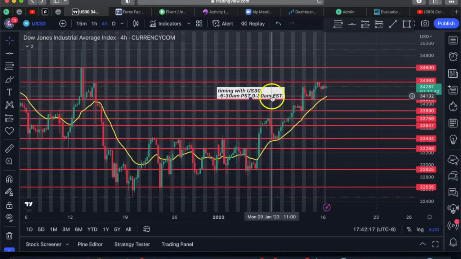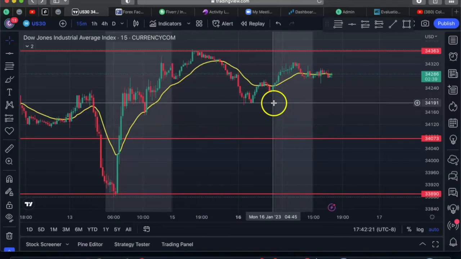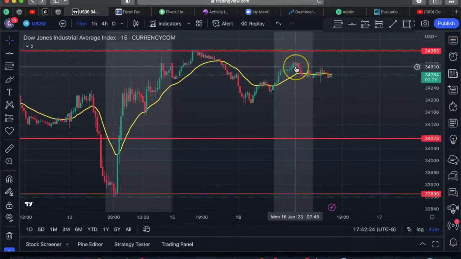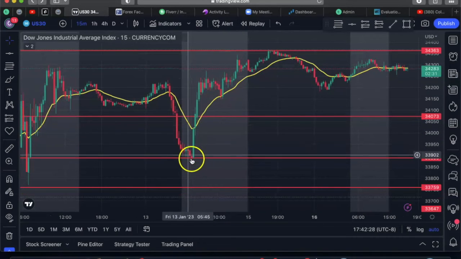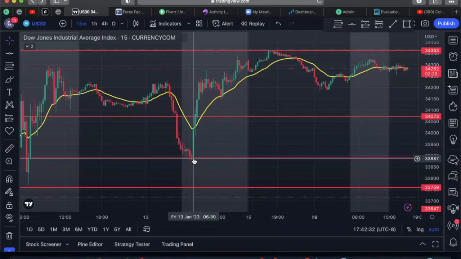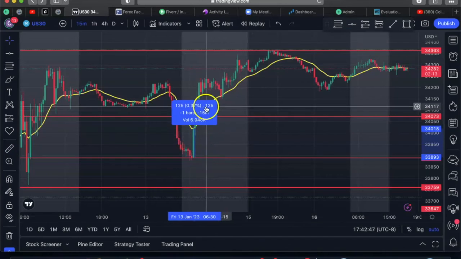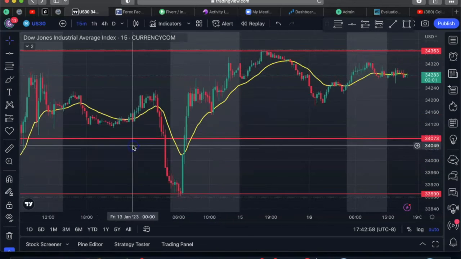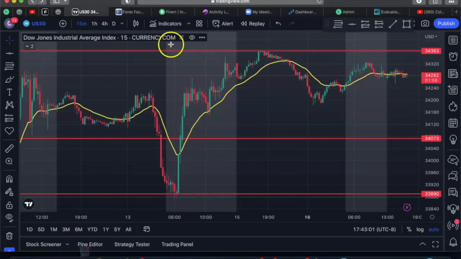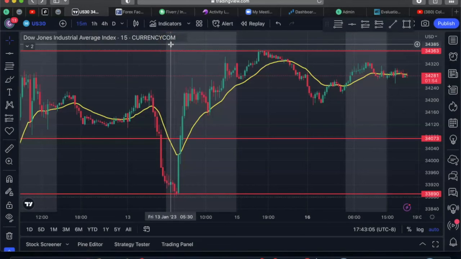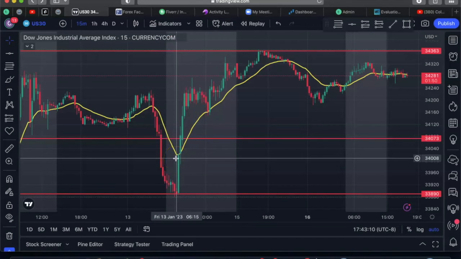So let's go to a lower time frame, like the minute 15, and I'll show you guys what I actually mean. So today was Martin Luther King Day. The markets were slow because it's a bank holiday, but look back here during the market open on Friday the 13th of January. We can see right after this candle, we are on the minute 15 time frame. So this candle opens at 6:15, closes at 6:30, and right after that, boom, look at this push up. We have this ruler to measure it, and from the low to the high, it shot up 1,200 pips. So this is 125 points, but this is 1,250 pips. And I like to use the US30 with OANDA, not currency.com. I don't know what this is, I'm just doing it because my other US30 chart is marked up. But we can see that timing is really going to play a big factor.